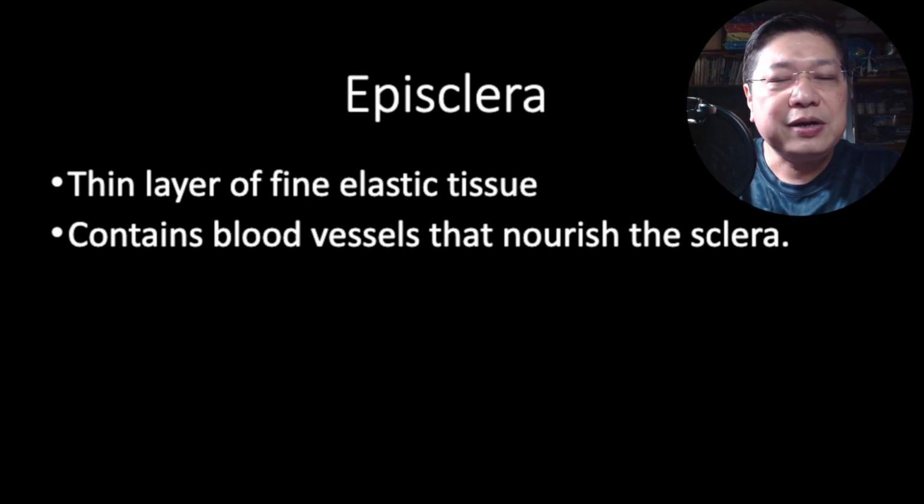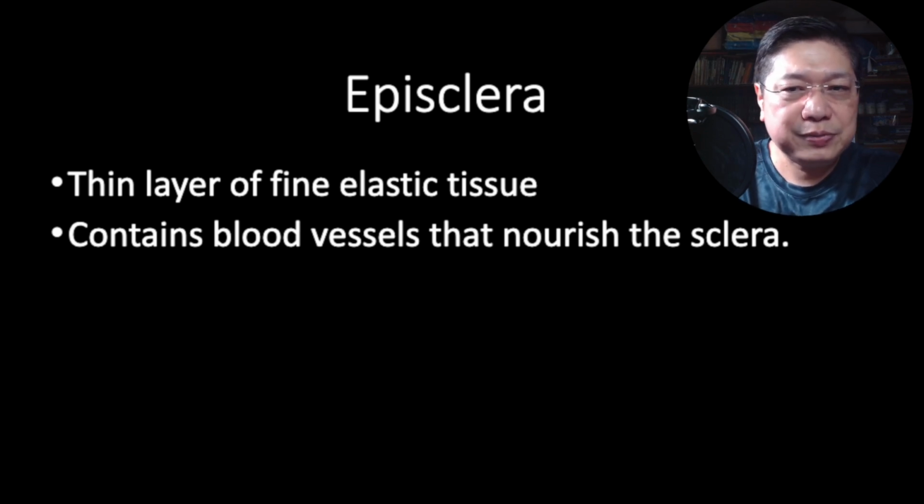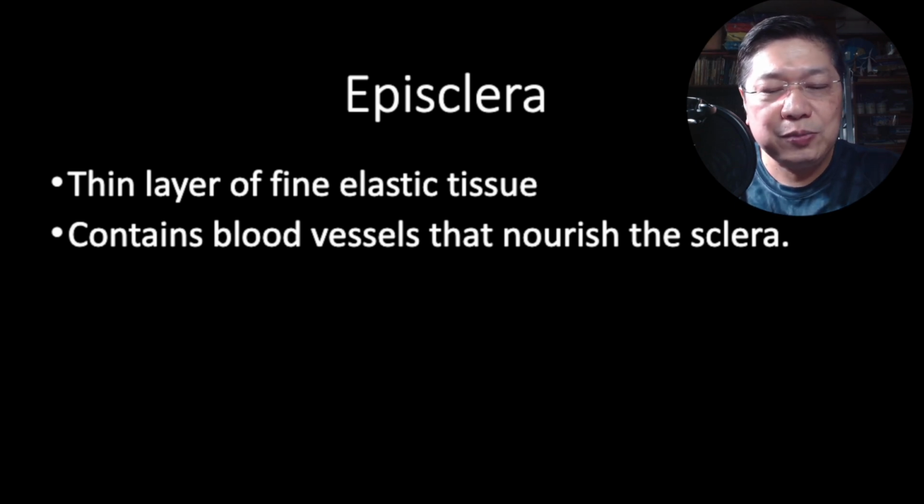Now, episclera is important because this could be separated from the sclera, and sometimes it's useful to put medications in this area because it traps the medication. It's also useful for glaucoma surgery because this is where we can divert some of the aqueous in the episcleral area. Since it has blood vessels, it will be able to return the aqueous that was diverted into your circulation. Okay, so we'll be discussing more of that later on during our glaucoma topics.